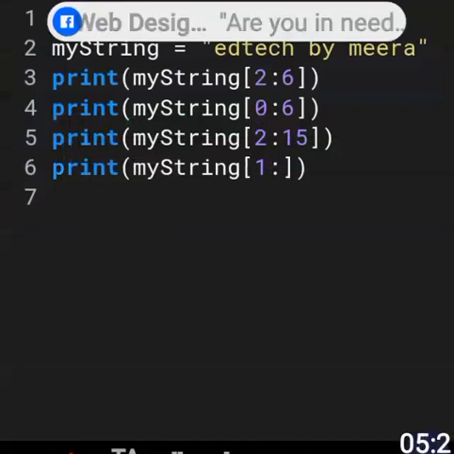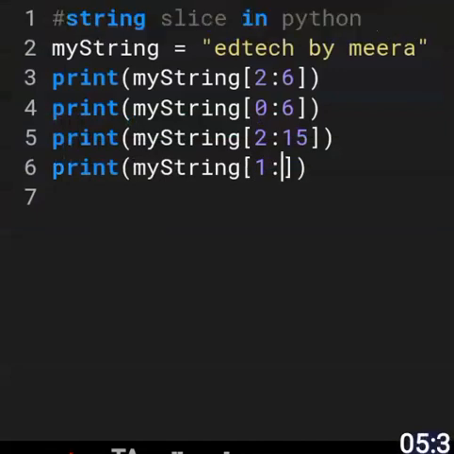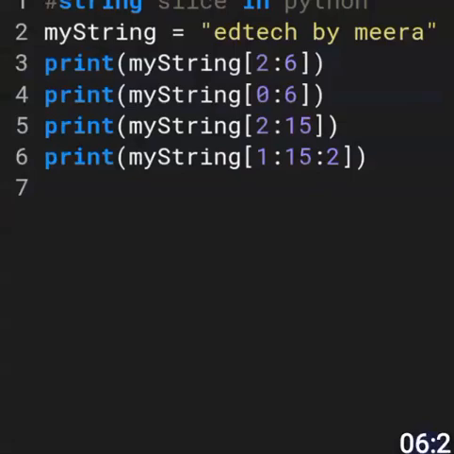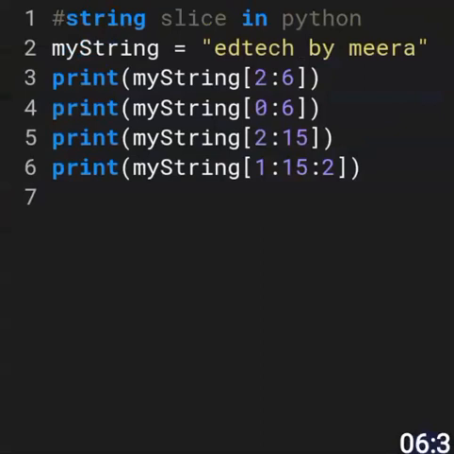Let's take another example with more gaps. Here you've been doing a gap of 1. Let's jump a gap of 2. So when the last part is colon 2, it means a gap of 2, giving DEHB. Starting with index 1 all the way till 15: extract D, skip E, extract E, skip C, extract H, space, extract B, Y, extract space, M, extract E, skip E, extract R, and that's how you get "DEHB space ER".